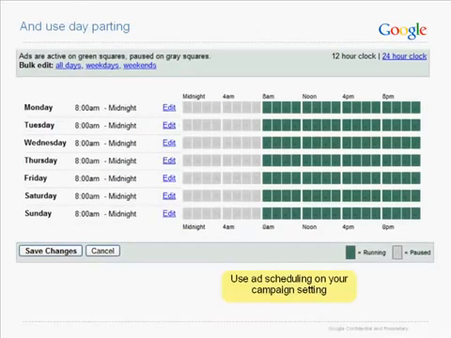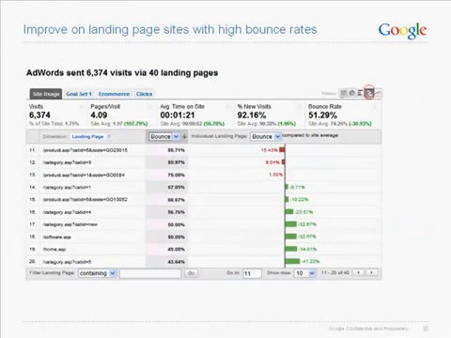Using AdWords scheduling or day parting, as the TV industry calls it, you can limit ad exposure to certain hours to cope with limited budget. Basically, spend time when it's the right time. And in addition to converting hours, we can also go further to improve ROI by looking at landing page issues.